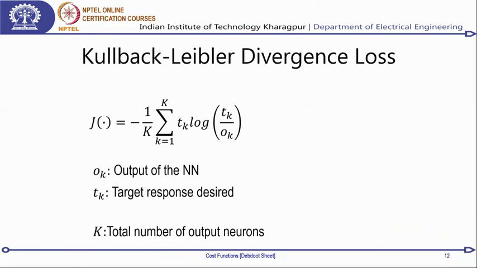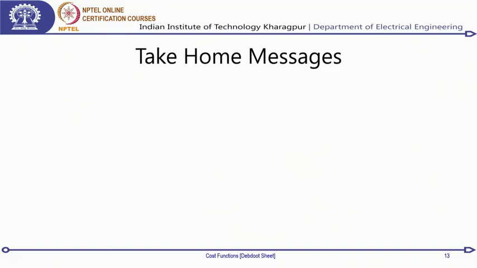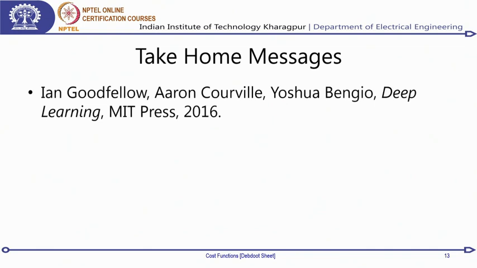That sort of brings us to the end, and we have the take home message. If you want to get more into cost functions and learn more about the details, the suggestion is to refer back to the textbook on deep learning by Goodfellow, Courville, and Bengio, which has a consolidated description of different cost functions, their ranges, and the cases where you would apply them. So, with that we come to an end for today's class, and thank you.